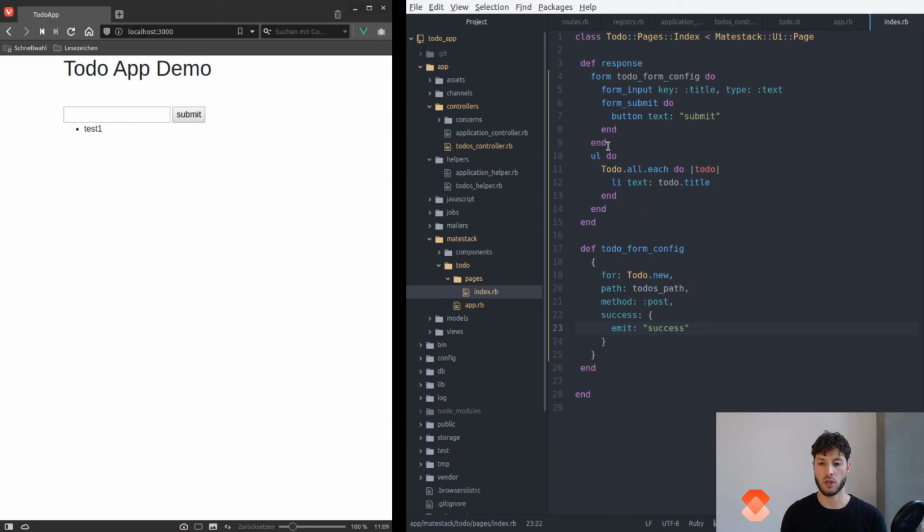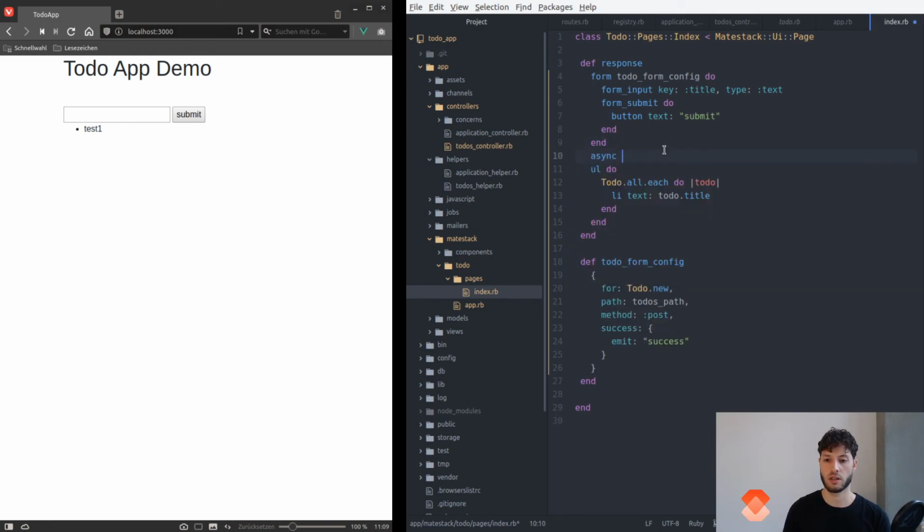And we have a very fancy core component. It's called async, and async will help us to create a reactive list. We're telling the async component to re-render on an event, and this event is success in this case.